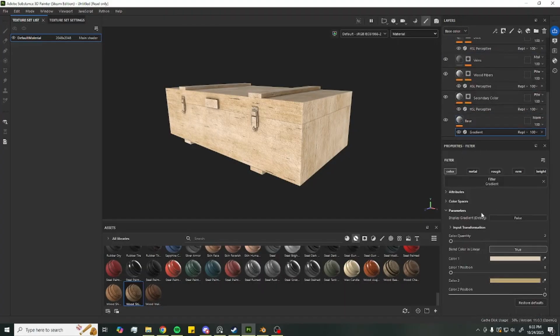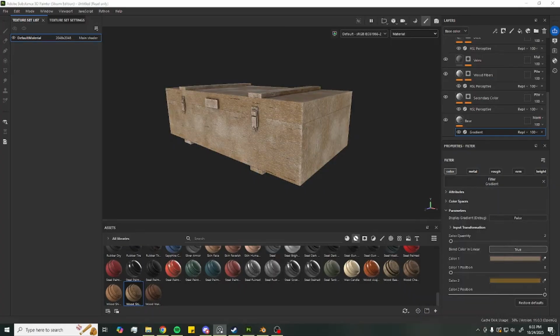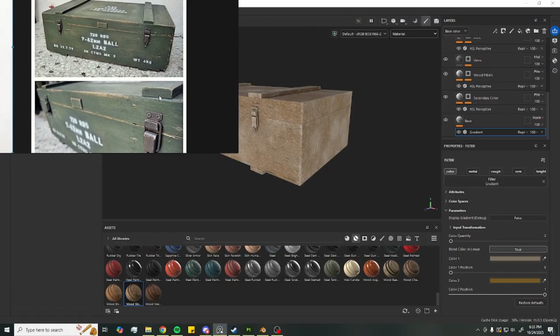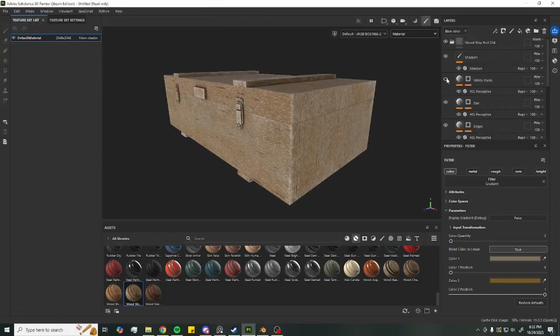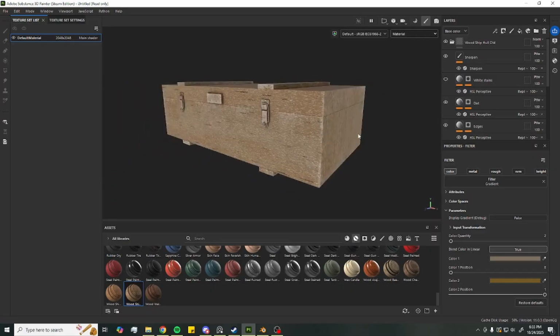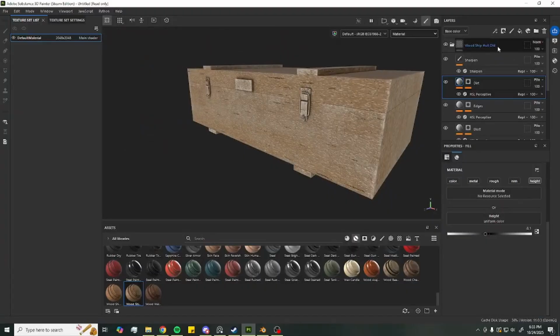It is this gradient node on the base. So we're going to go into here, click the color, and we're going to adjust it and make it a bit darker, a little more saturated to try to get closer to our reference here, which I just have up on the other screen. Also have these white stains, which I don't actually think I really want for this right now, so I'll also delete that. Great, so I'm going to actually rename this to Painted Wood.